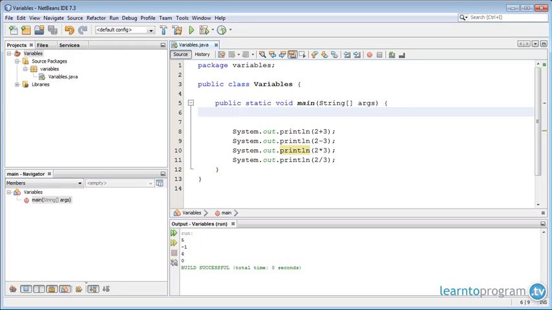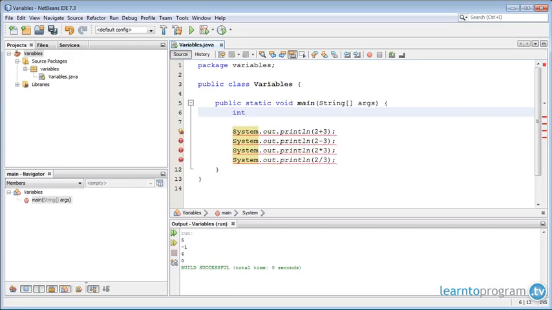To declare a variable in Java, we first have to specify what kind of variable we're going to be using. Variables come in a number of different types. In this instance, we're going to be content using simply whole numbers. That is, numbers that do not have a specified decimal place and aren't fractions. And in this case, it's appropriate to use one of Java's primitive types. These are essentially as base level as you can get with information in the Java programming language. Just about everything else we work with in Java is built out of the primitive types.